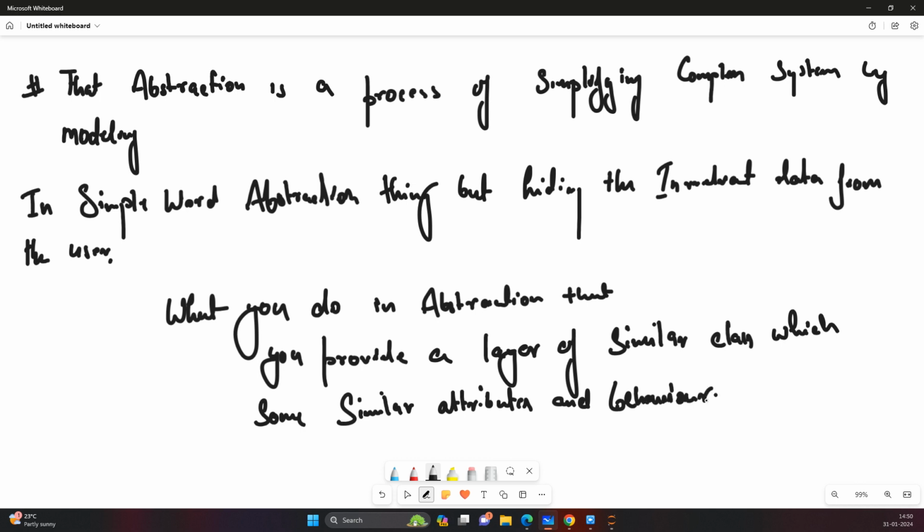So what does it mean? Let's suppose you have a vehicle.